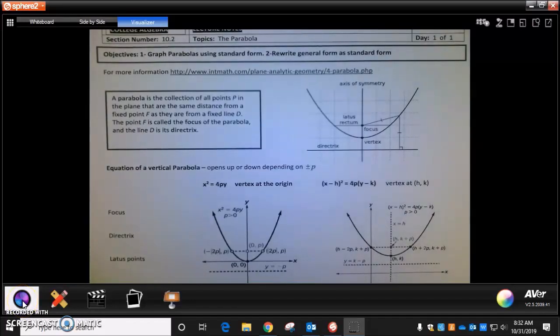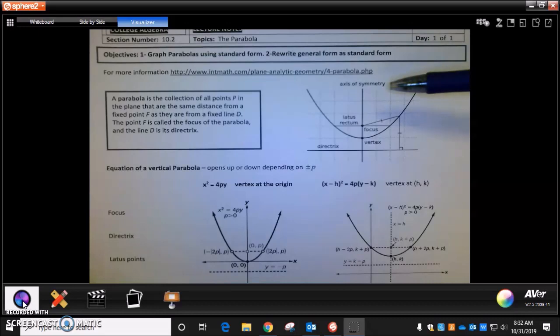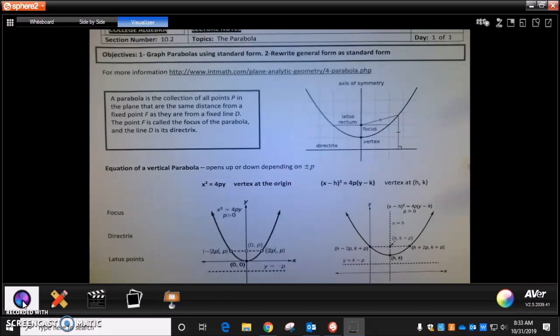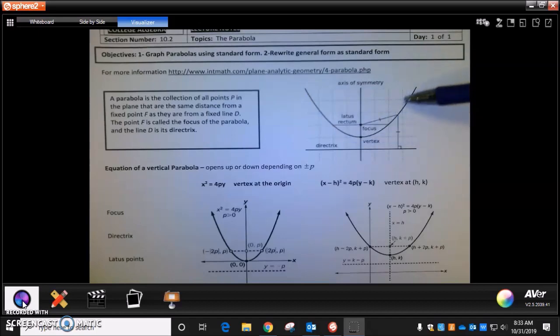Hi guys, today we are going to take a look at our first conic section, which is a parabola. Okay, and I know you're somewhat familiar with parabolas from graphing equations, but today we're going to look at them a little bit differently. So make sure you're paying attention and not just thinking that you know what these are. All right, so this is an example of a parabola right here.